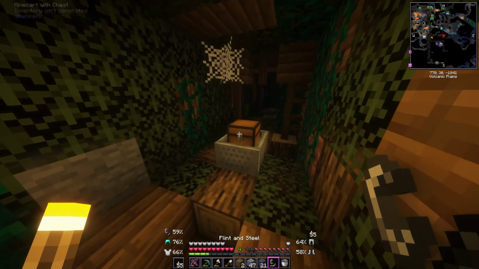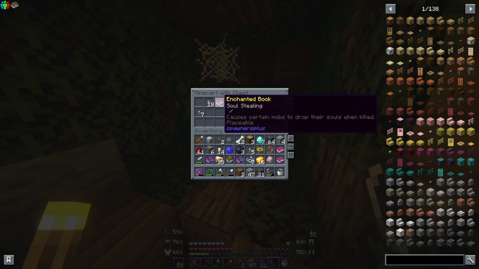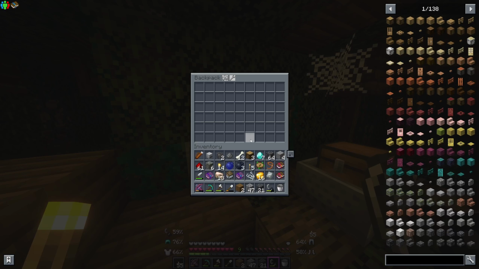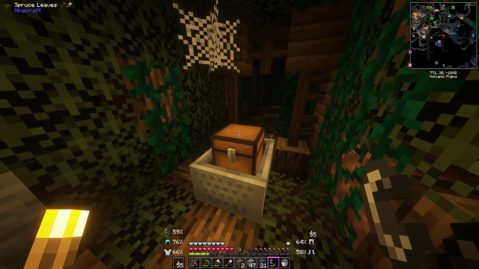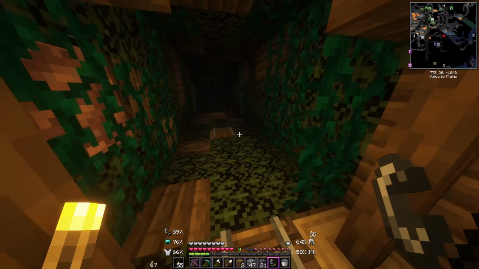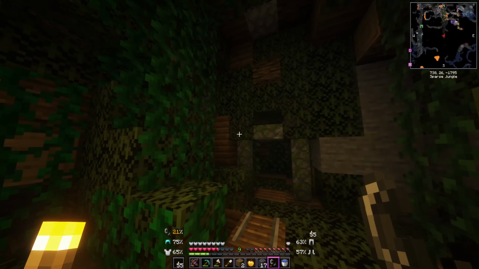Alright, let's see. Any goodies in the chests? Oh, okay. Take some diamonds. Soul stealing? Well, that's actually good. We're going to need that later on. Let me stow some of this stuff away. Take that. Alright. Mineshaft isn't that great, honestly.